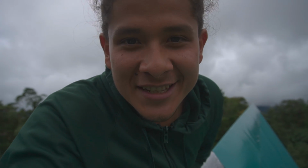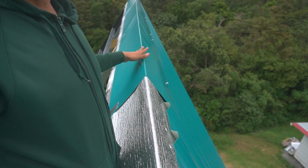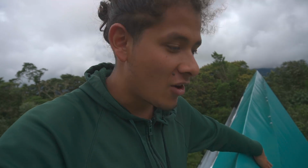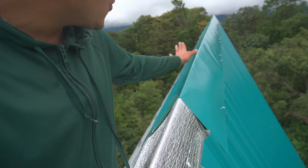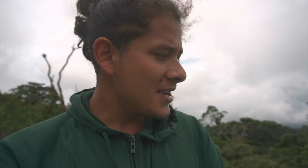I honestly thought that this thing was gonna look all bent and crooked in the top, but look at this. It's looking pretty nice and solid. We're missing a few screws over there, which we have to put later on. We're taking a little break now because it's lunchtime and we need to get some food. But yes, this one is working good. We need to bend the next one, put it up here, and then we can continue placing the other roof panels in this side of the house. I think in less than 2 weeks, this thing's gonna be ready.